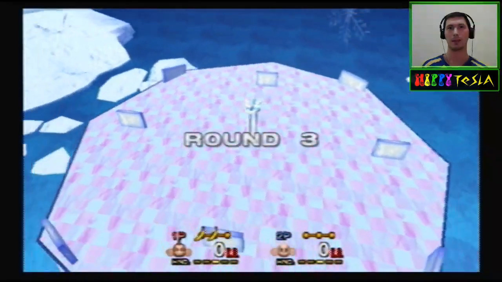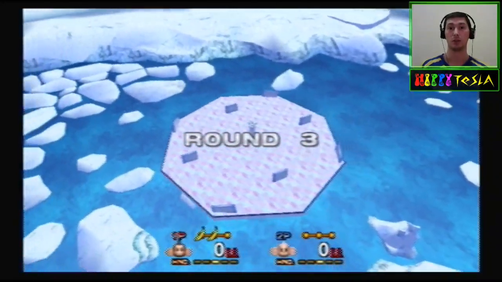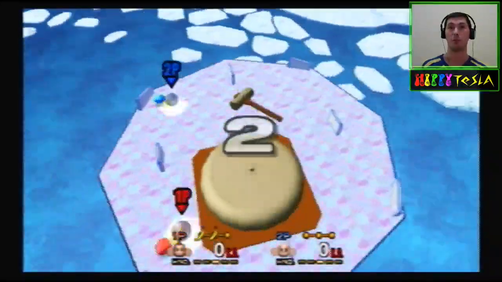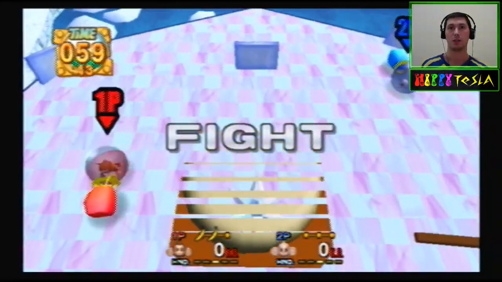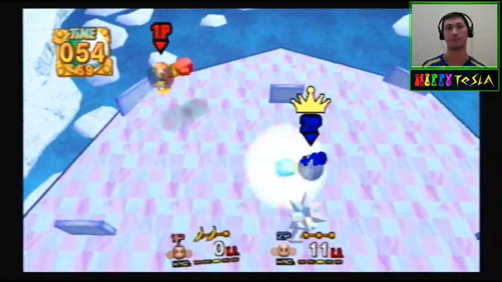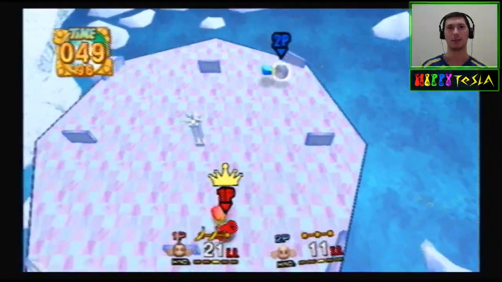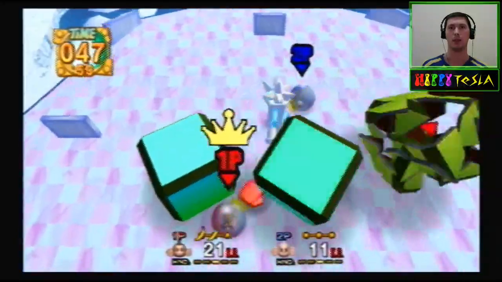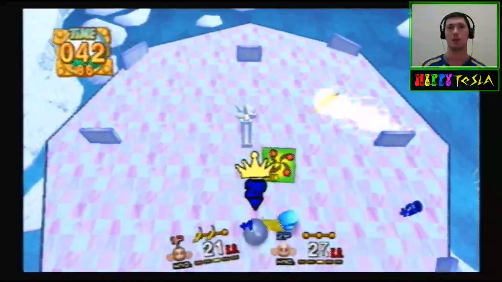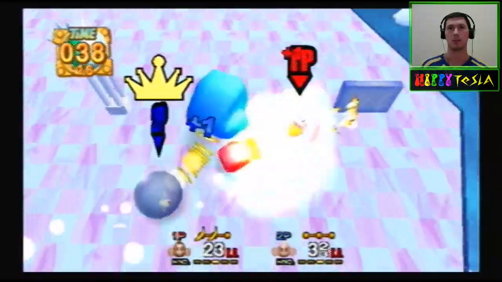Round three. Nice, I love this. It's not as colorful in the stream because it's using composite cables. And on the TV we have a full RGB card, so it's not as colorful here, but it looks very nice. It looks so similar. Oh, there are some obstacles here and items spawning. Oh, yep. Slap them.